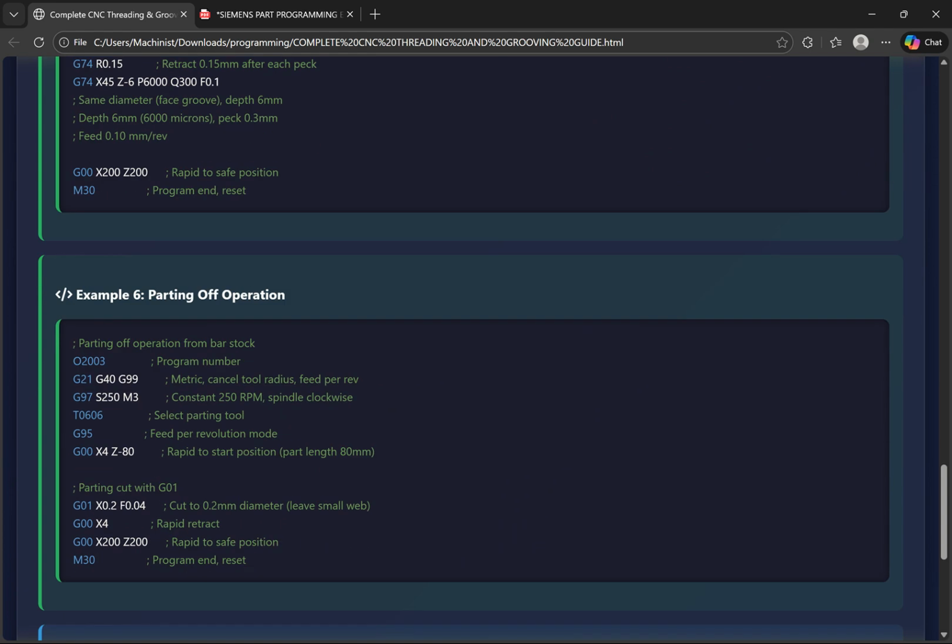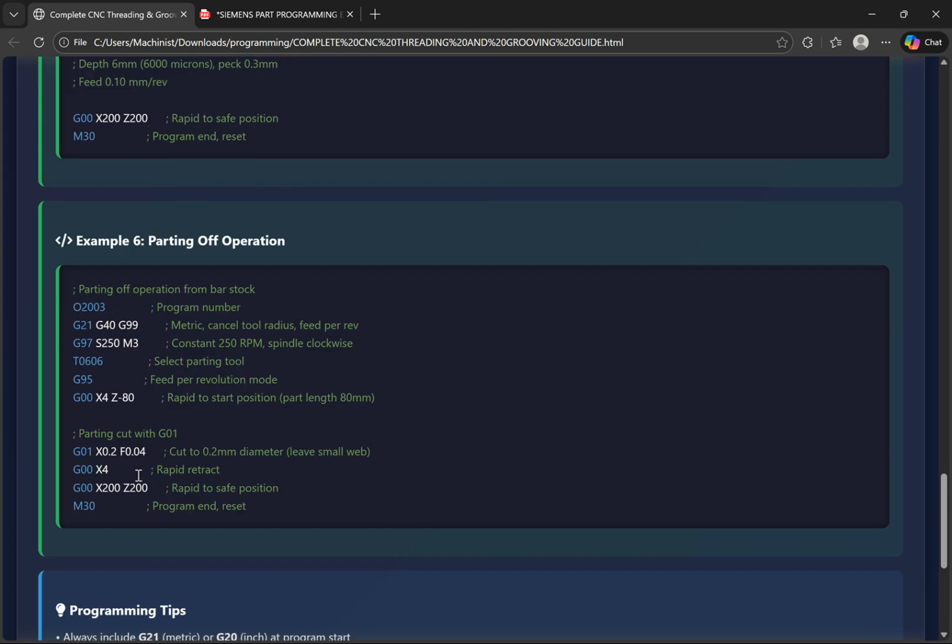You can also do an example of part off. For part off, you can just use G01. Where am I going to part off? This is the point, maybe the safety, and then I'm going to minus 80. From minus 80, I use G01, X to 0. I can put here X 0.2 and this leaves a material.